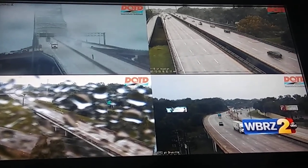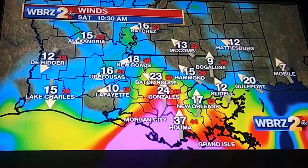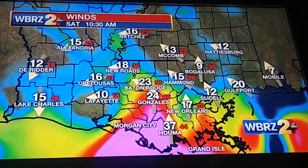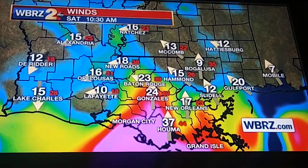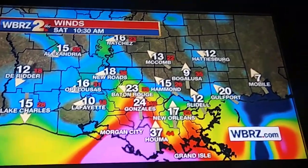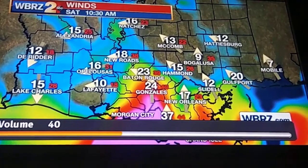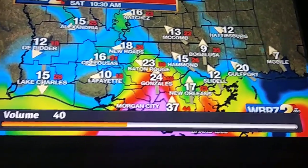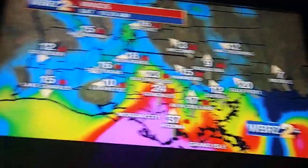But you were giving this, Matt, a really great picture of this storm as it has been upgraded to a Category 1 hurricane, but it's not your classic picture of a hurricane, right? It really isn't. No, you've got a good bit of shear and it's splayed out south, but as you notice, with the Category 1 hurricane, it's a little bit stronger to be able to pull those rain bands around it, and that's what we're starting to see in the Baton Rouge area, not only with the rainfall starting to make its way in, but also the wind speeds.